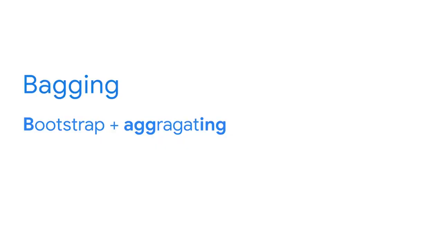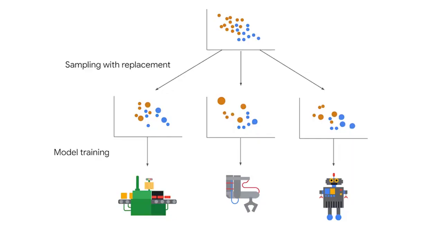And if a base learner's prediction is only slightly better than a random guess, it becomes a weak learner. So, to address this, data professionals do something called bagging in order to ensure random subsets of the data and strong learners. The word bagging comes from Bootstrap, aggregating. Let's break this down. Remember from statistics that bootstrapping refers to sampling with replacement. That's what happens during bagging too. Each base learner samples from the data with replacement. For bagging, this means the various base learners all sample the same observation, and a single learner can sample that observation multiple times during training.